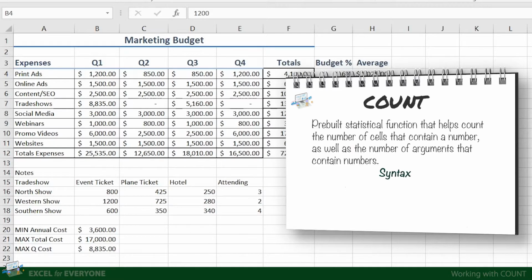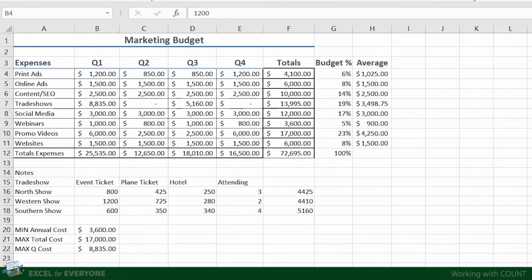This one is called count. As its name implies, the count function counts the number of cells that contain numbers within the list of arguments. That means that any cell I may include in my range that doesn't include numbers won't be counted or included in the result. The arguments can contain or refer to a variety of data, but only numbers are counted. It doesn't include empty cells, text values, and others. That may sound a little confusing, but it's really very simple and basic. Let's look at it in an example.